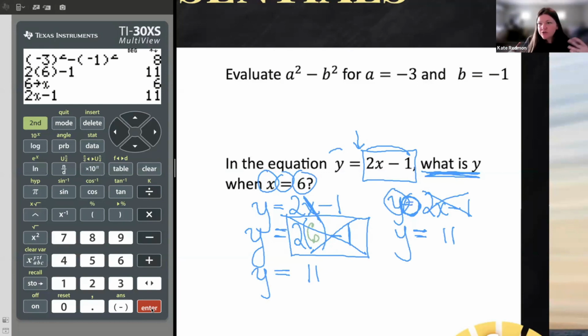So a lot of times students will ask me, how do you do this particular thing in your calculator? And I have to admit to them, well, your calculator doesn't do that part. Okay, so this is one of those. When you have an equation, you have to know how to drop down an equivalent equation because your calculator can only deal with an expression.